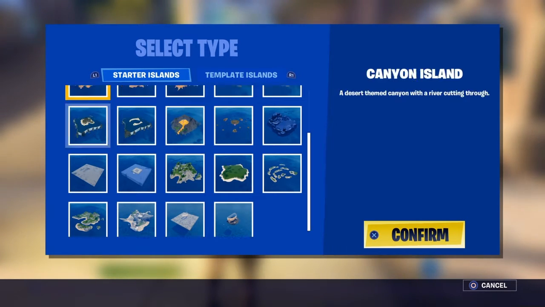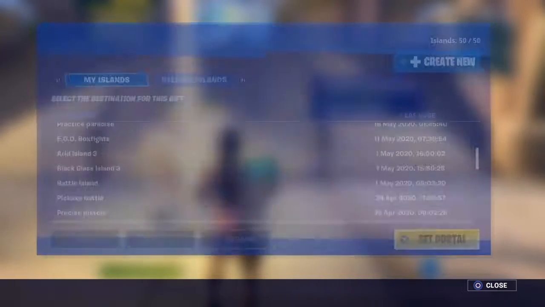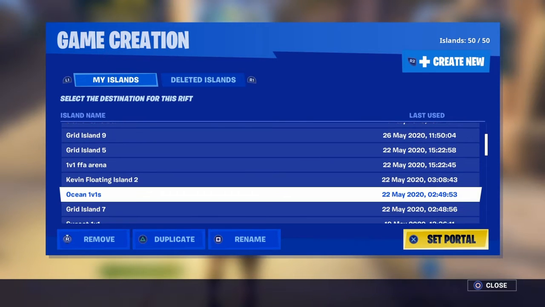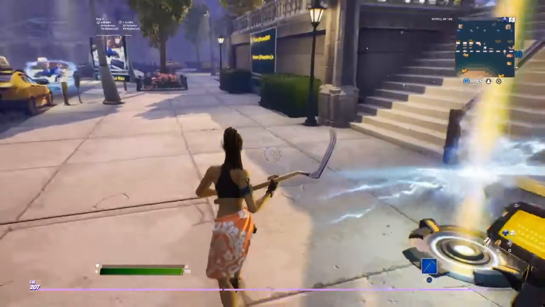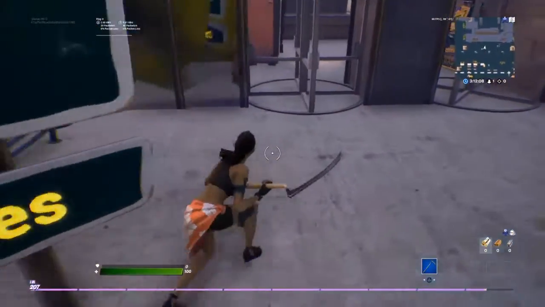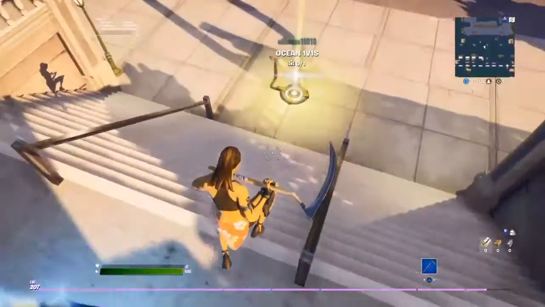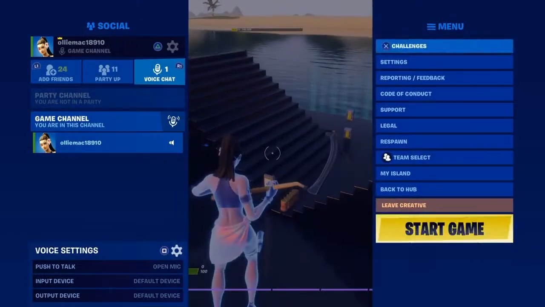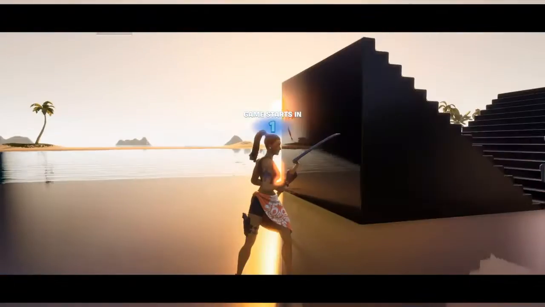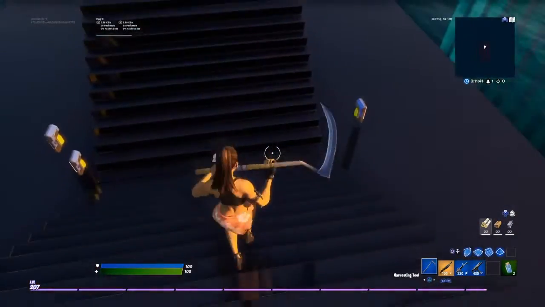What you want to start off with doesn't really matter, it depends. If you would like a type of sea one, choose the sandbar island. I'll just show you the one that I made. So this is the 1v1 map that I made.